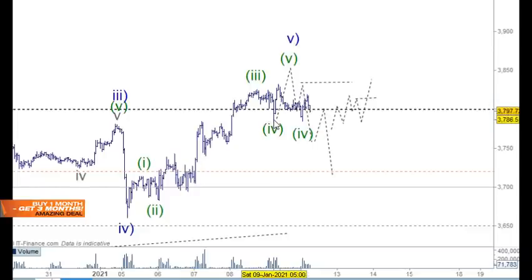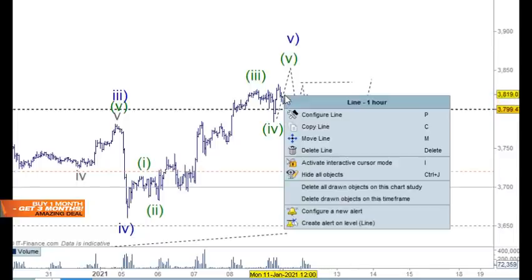But that said, that move up through here was a nice 5 waves. And really, if we look at wave 1 here and wave 2 here, and then we've got the extension in wave 3. So if we get the extension in wave 3, that normally leaves wave 1 and wave 5 roughly the same length. They're not quite the same length, but they're both small. So yeah, anyway, a little bit of a problem there with all that.